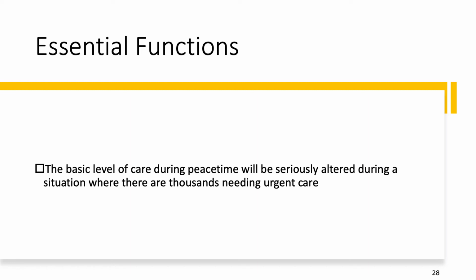Some of the essential functions were basic levels of care during peacetime that would be considered seriously altered during situations where there are thousands needing urgent care. Didn't we see some of this happen during COVID? But one of the things we know is that while there was a lot of basic care that needed to be done, and those might have been done in some places in facilities that were stood up just to address COVID, many of the people needed much more intense care, and that really hadn't been well planned in advance.